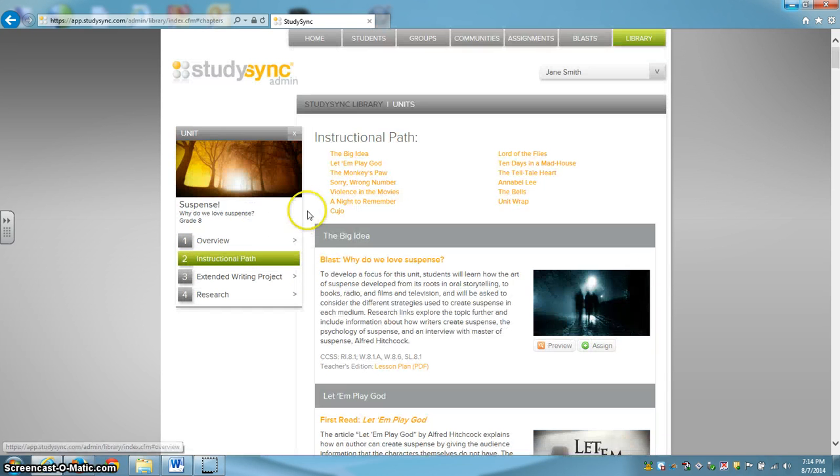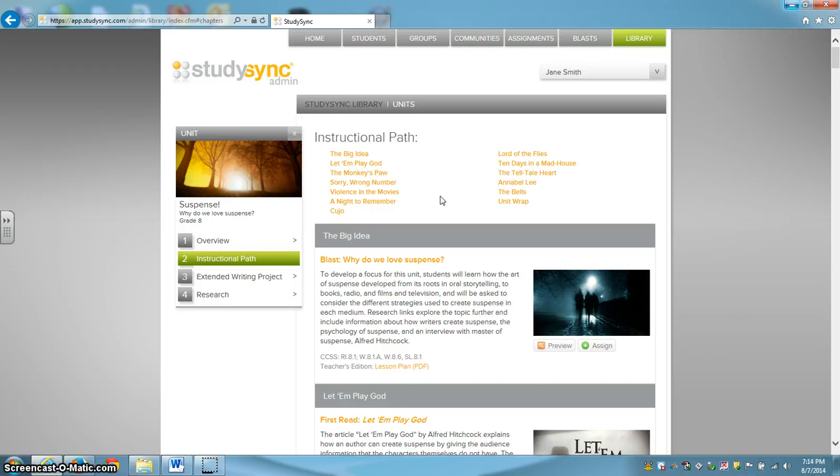Then you'll see an instructional path, which takes about 30 days, about 6 weeks of instruction. This 30-day instructional path consists of 10 to 12 texts that students work through, but by no means do you need to work through all of these one by one.